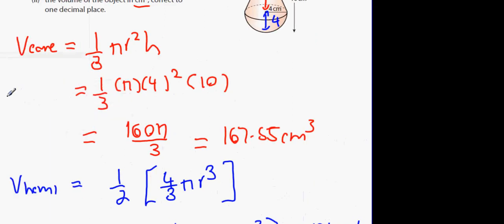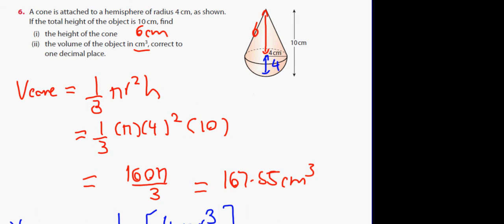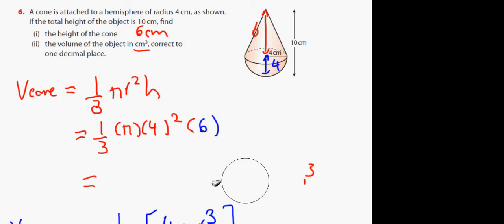Quick mistake made here was the volume of a cone. It's not by 10, it was actually by 6. The height of the cone was 6. So we just got to adjust this now. The height of the cone is actually 6. So what does this change into, guys? Once again in the calculator. 32 pi, I think 32 pi. What's 32 pi in decimals?